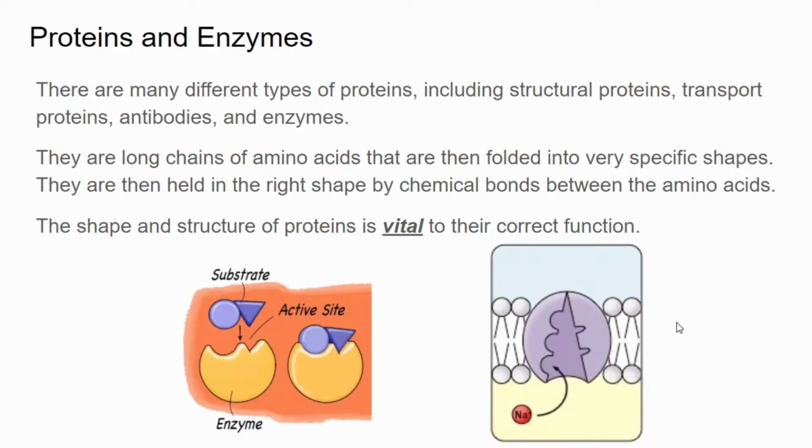On the other hand, on the right-hand side, we have our protein pump. There are a couple of different ways we can think about it. If our protein pump were to change shape on the inside of this panel, our sodium and potassium wouldn't be able to bind to it. But also, if our protein were two-thirds shorter, cut off here, it's not going to pass all the way through the plasma membrane. So that would also affect its function. So the shape and structure of proteins is vital to their function. It determines correct functioning of the protein.